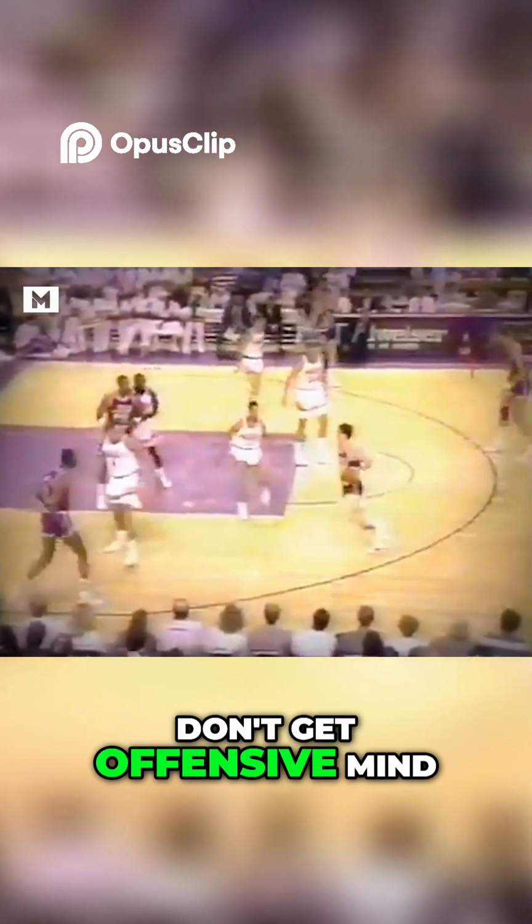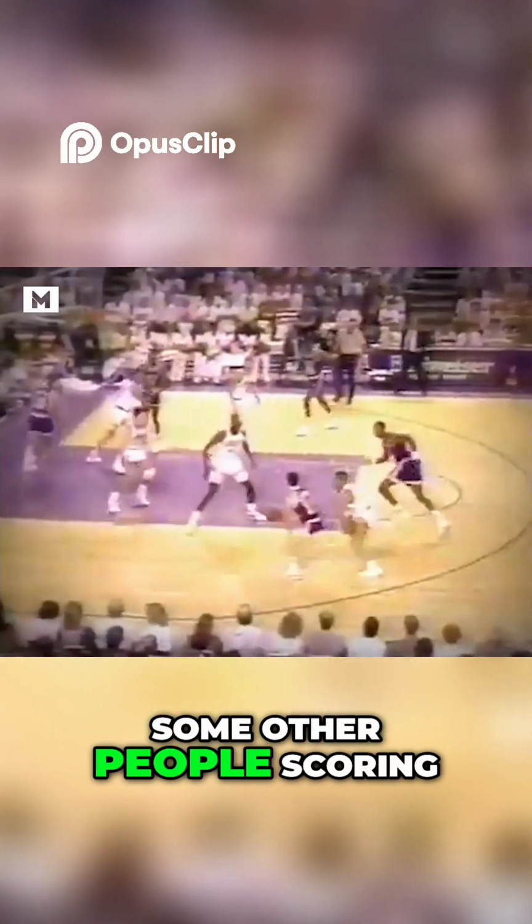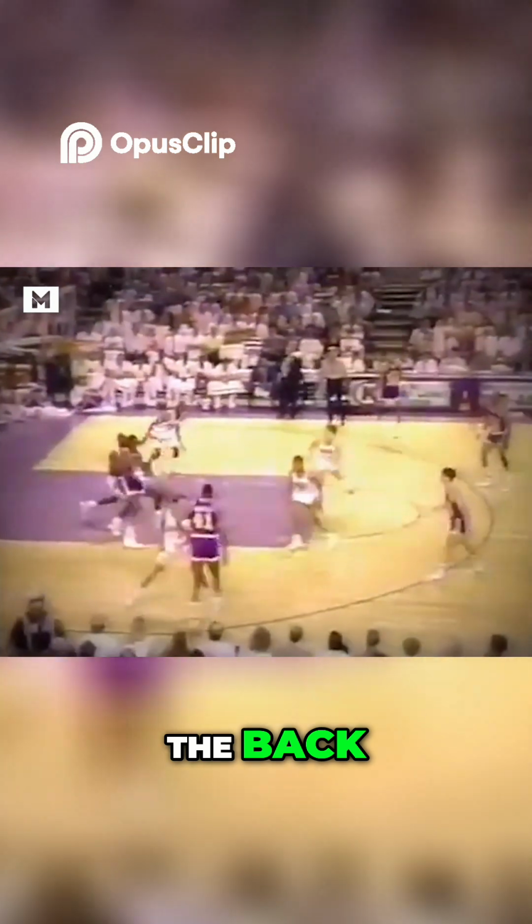Boy, these guys are deliberate, aren't they? Malone, tie game. Well, you know what you get, offensive-minded. He's trying to get Karl Malone going, and West has done a good job. Driving to the hoop. From Karl Malone, you've got to get some other people scoring the ball. Malone at the basket. That's his second basket. Chambers is up top. Boy, Malone and West really banging at one another, and Malone wins the battle that time.